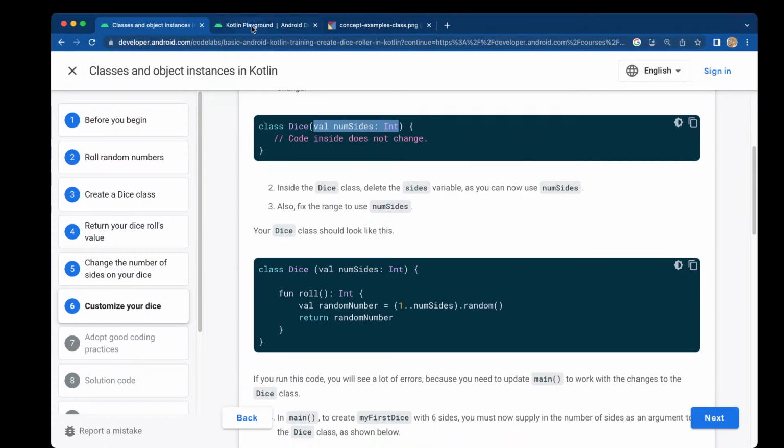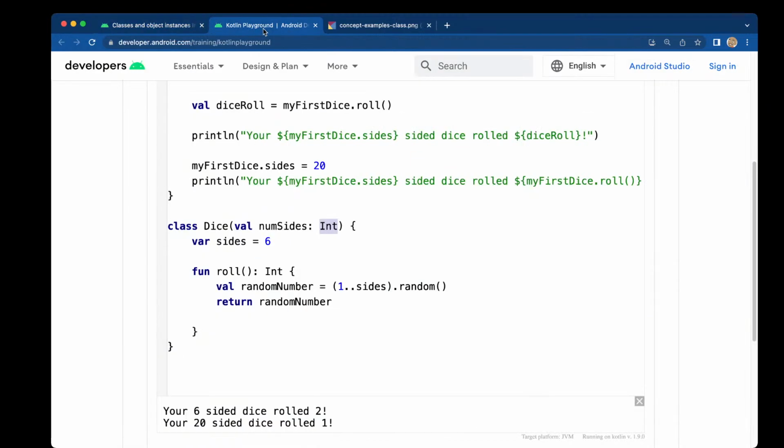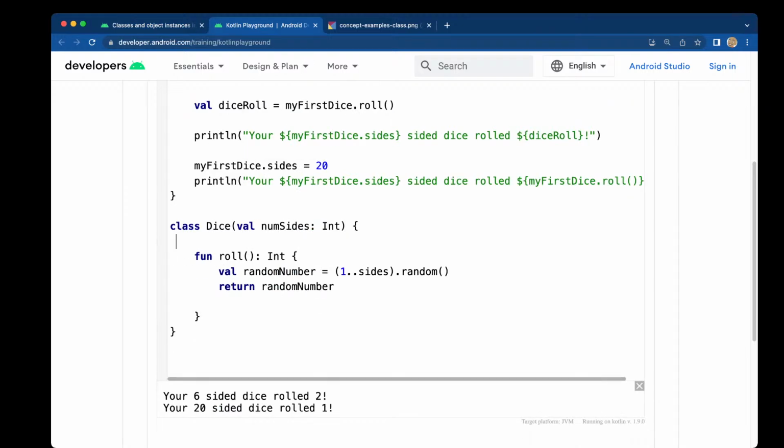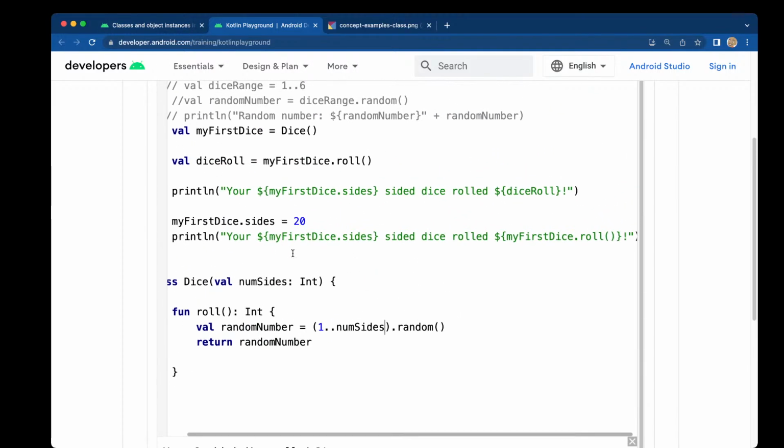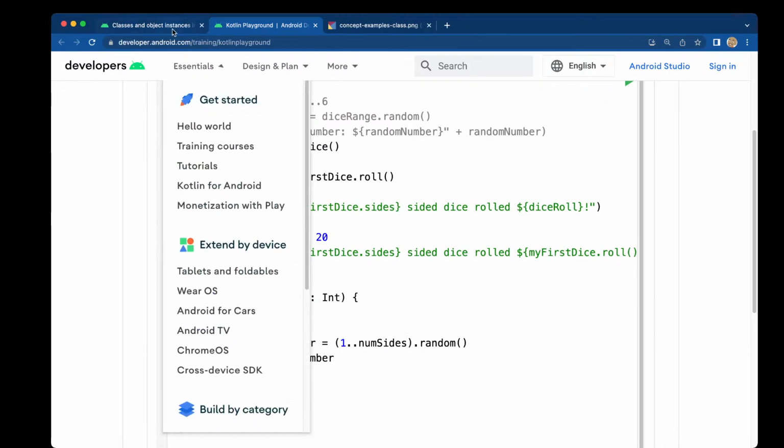So basically, it wants us to go ahead and completely delete this because we're not going to need it anymore. Because when this is passed in, we can just go ahead and use this in our method here, numSides. So we use that here directly from what is passed in when the instance of the class is created. So we'll need to change some things up here, which we haven't done yet.